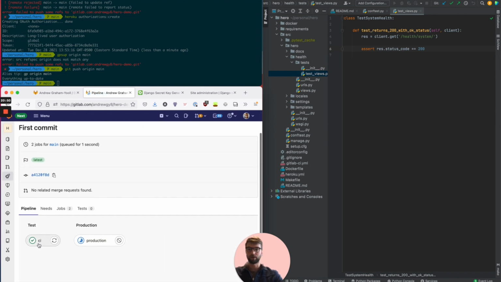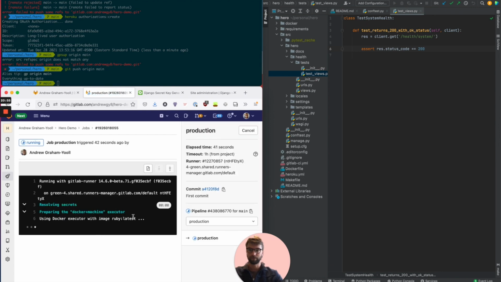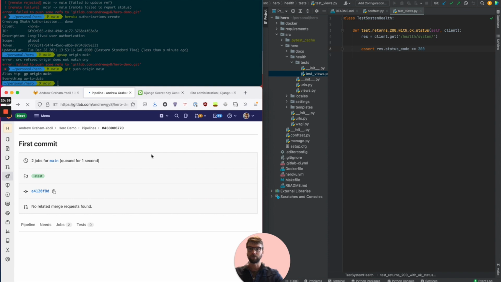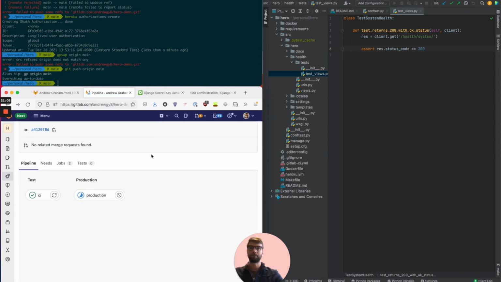Here we can see tests are running. Now we are pushing to production. It should take 1 to 2 minutes to push. And that should be it.